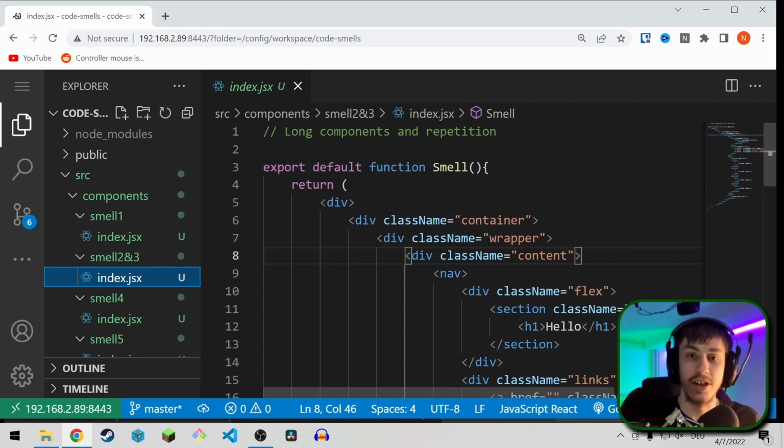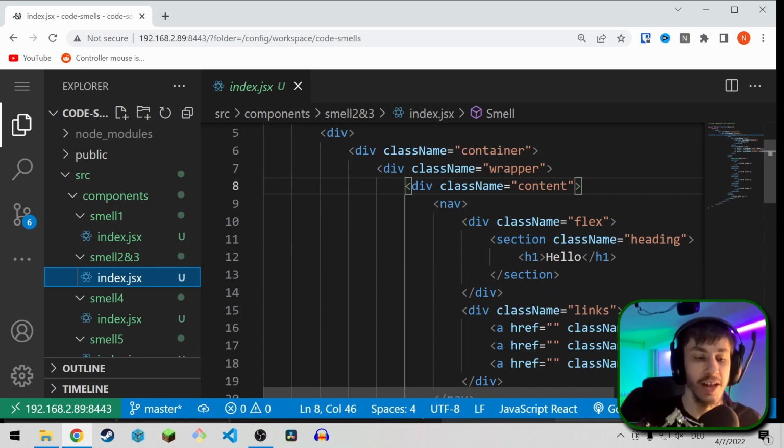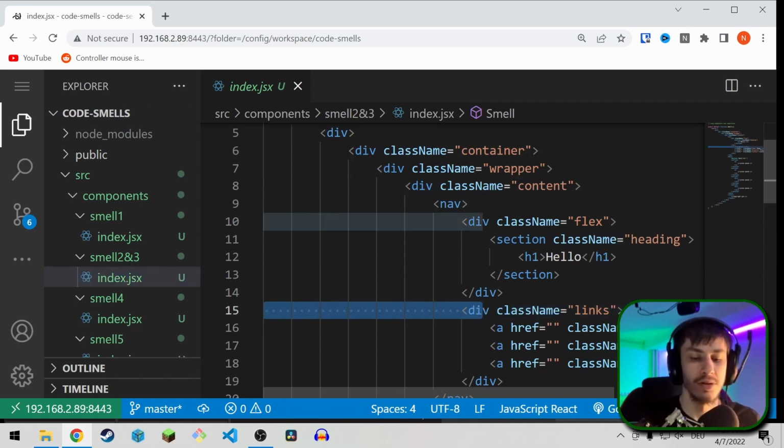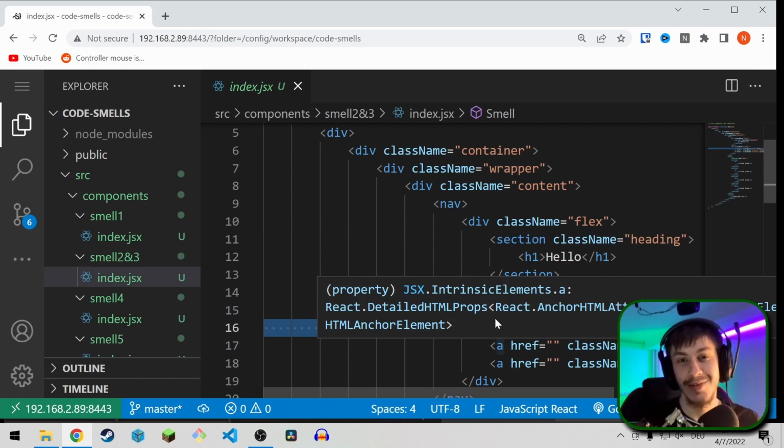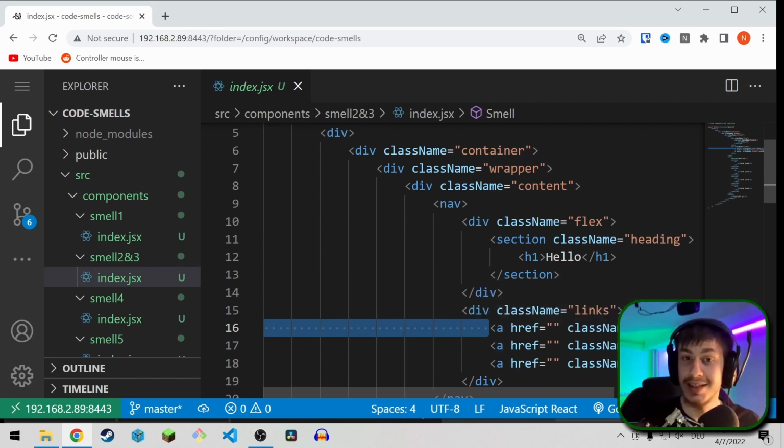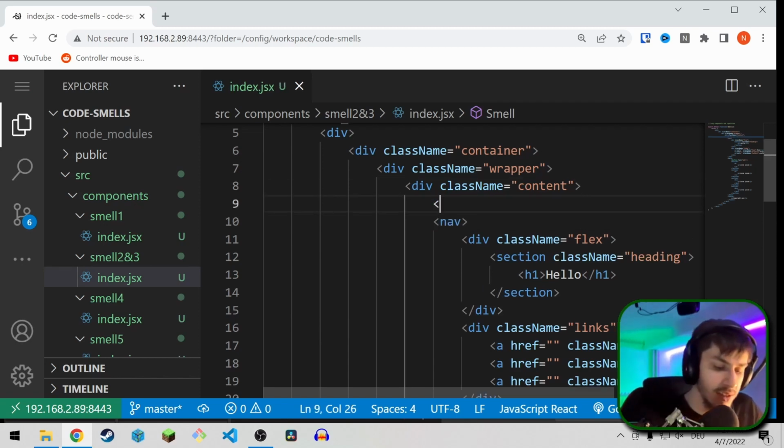And one way you can actually realize that you have a long component is by checking how far to the right your component goes. If you have something like this where a lot of space on your screen is just empty because the component starts this far on the right, you might have a case where you should have created a custom component to put inside of this component. Like this nav element could be turned into a navbar element itself, so something like this basically.